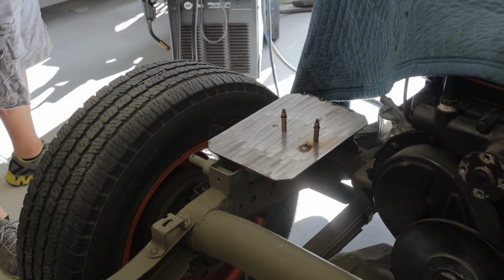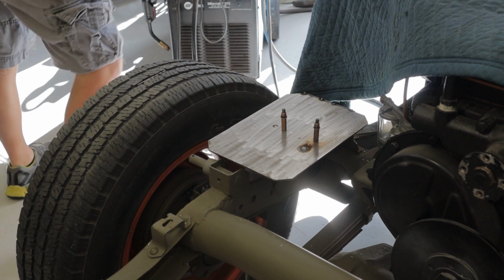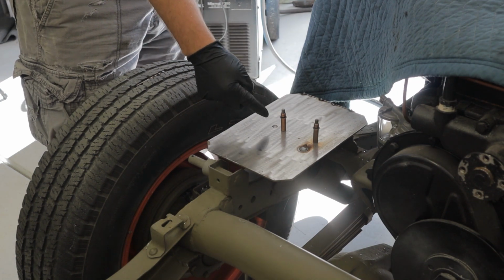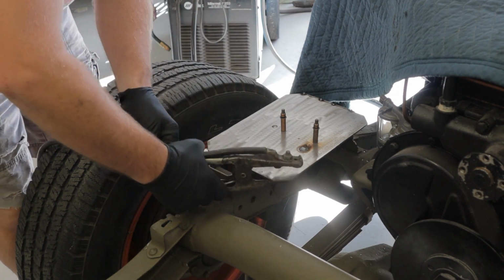I'm going to weld that, and then we're going to take the other two off, and you can drill both holes. Basically, what we're trying to do now is we're anchored to that one. Now we're going to anchor to this one. That way there's no twist, no possibility of that kind of stuff. Gotcha.